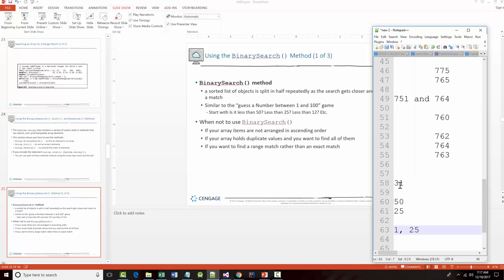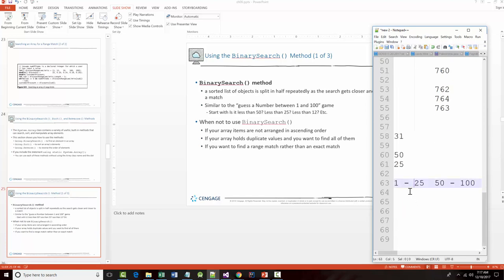In two guesses, I've eliminated all of the numbers between 1 and 25, those 25 numbers, and between 50 and 100, those 51, I think it is, numbers are gone. So in two guesses, I've eliminated about three-quarters of the possibilities. I keep cutting it in half. It's got to be between 25 and 50, say about 37.